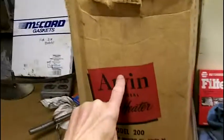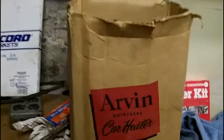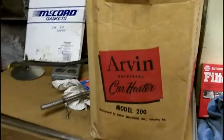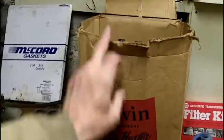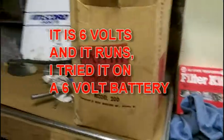It has the switch in it. I took some snapshots of it and everything. It has the under dash mount to mount the switch. It fits cars in the late 40s and early 50s. I looked at the instructions. I think it's a 6-volt fan, so I wouldn't try to run that on 12 volts.